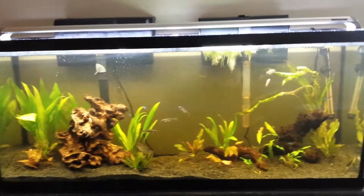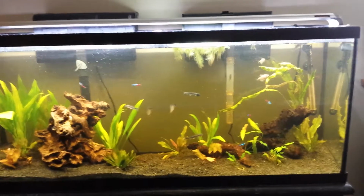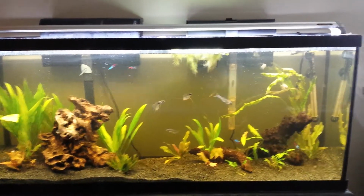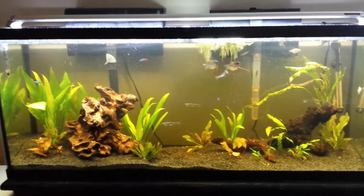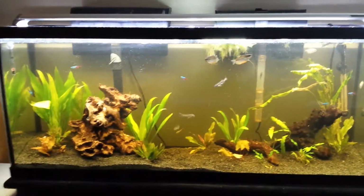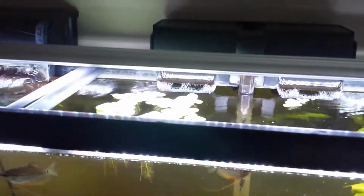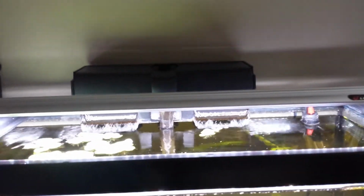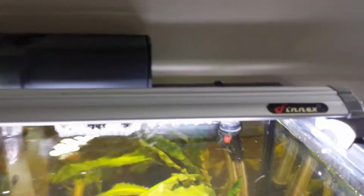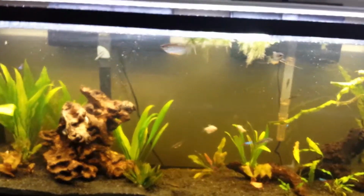The only bad thing was, with the 30-gallon, I had just bought those two Finnex Fuge lights, the Planted Plus and the Ray 2. I am planning on setting that tank back up eventually, but that left me at a loss for lights, so I went ahead and upgraded. I had an opportunity to get a free Amazon gift card, so I upgraded with the 55 Finnex light, another Fuge Ray. Really, it's an LED strip. I might put another one on there because the light's not quite as bright as I would like.